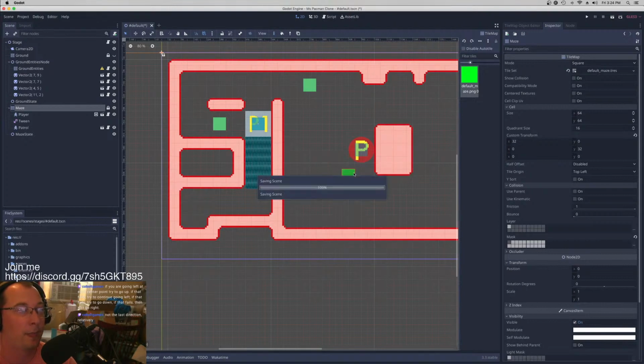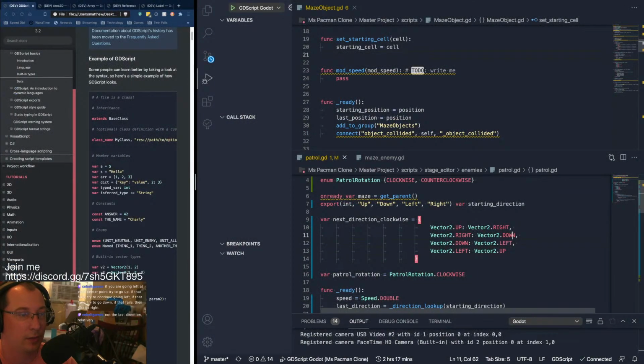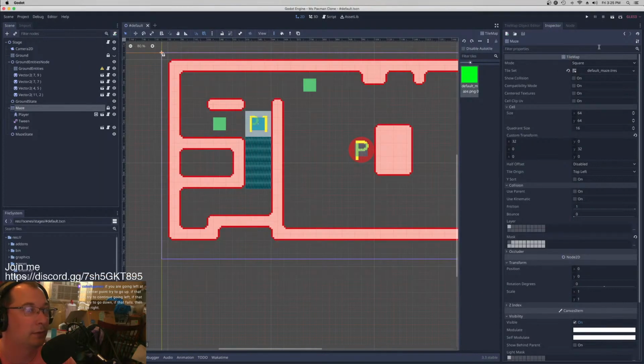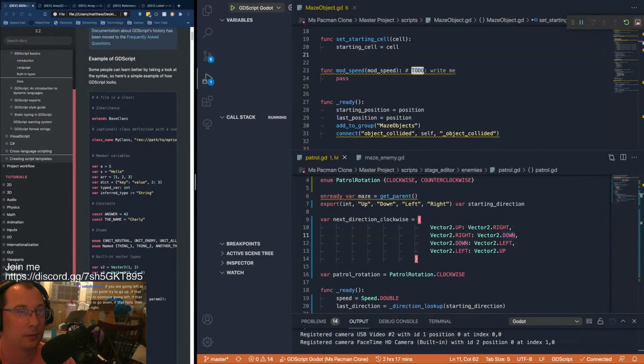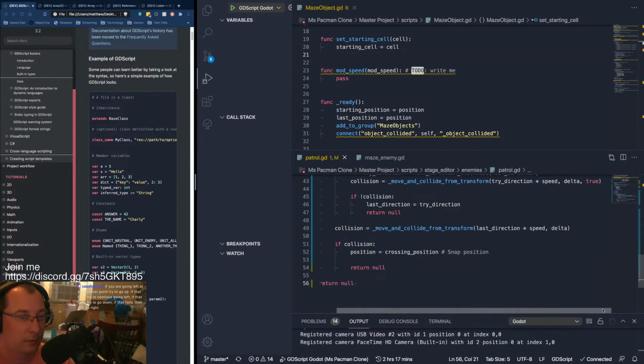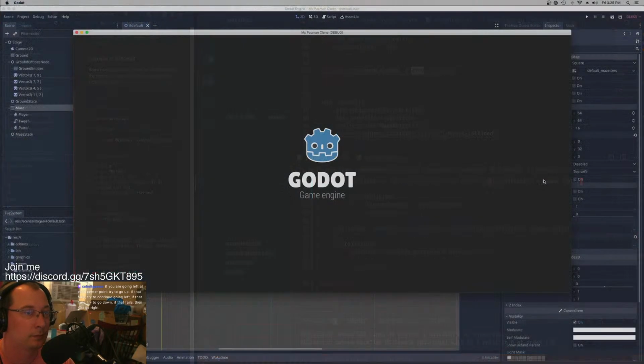Right? It's always going to work. It should. The problem happens when the wall has... Ooh. Maybe not. Wait. Let's turn off my snap, too. Turn that off. That might be part of the problem.